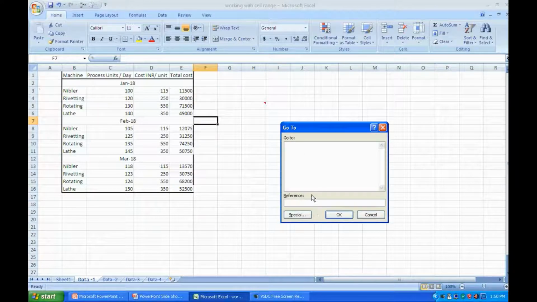In this reference box, say you want the data from active cell A2 to active cell D9. Just enter A2, colon, D9 and give OK.